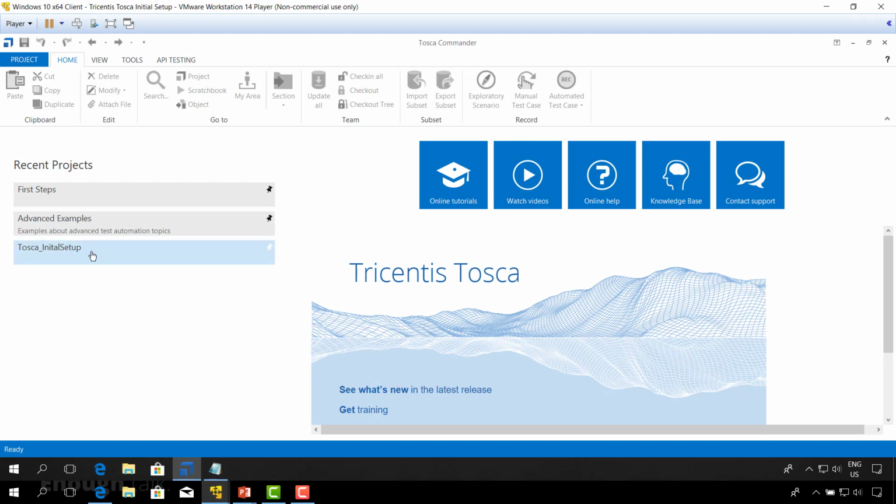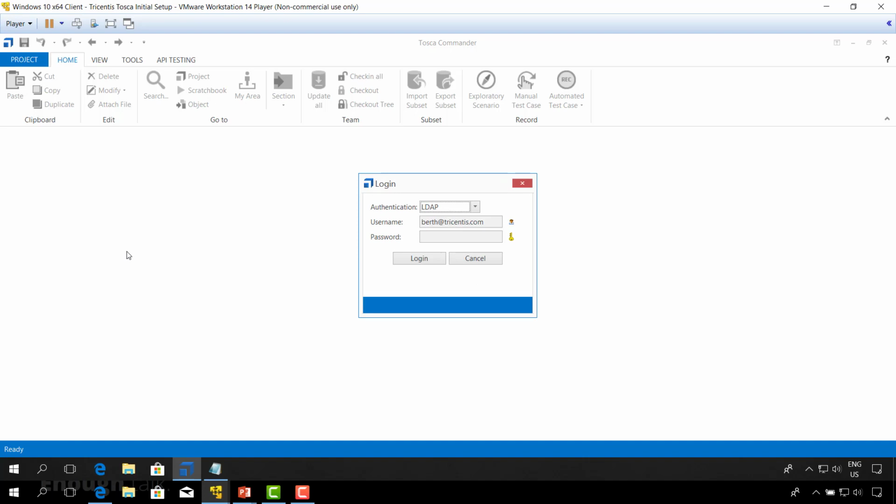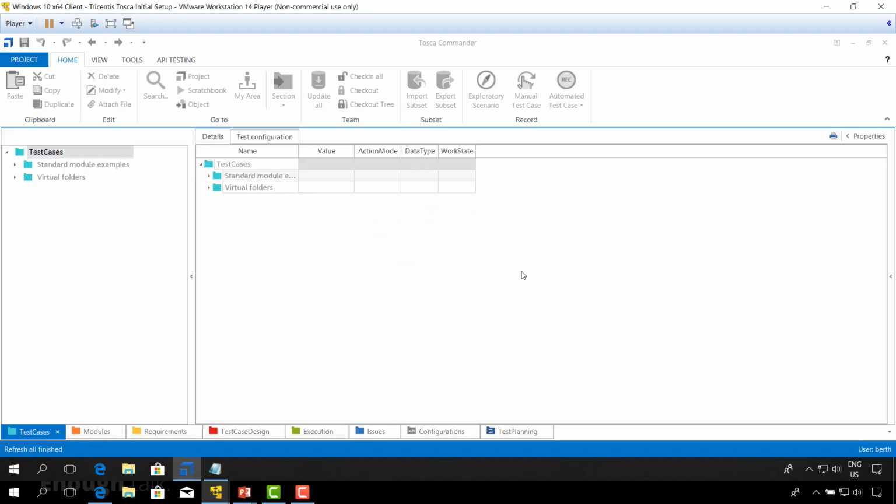Now I will open it again, and what we see, LDAP synchronization was successful. I get here my username, so Tosca is now using the Windows credentials from this virtual machine. Clicking on Login, it works the same way, and I have opened my workspace now.